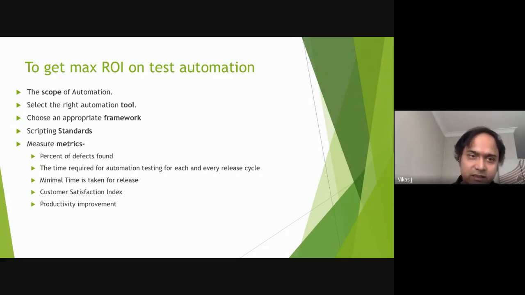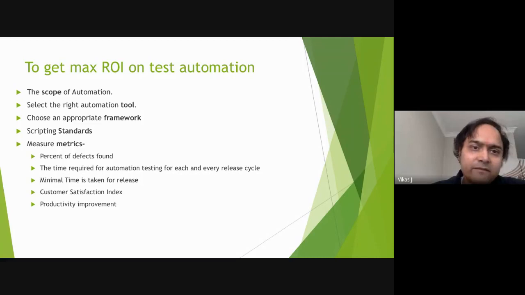Now, what metrics? We can calculate the number of defects that we have found. Now, when I say that, it need not be automation always finding the defects. If I have automated a few manual scenarios, and then the manual tester is getting that extra time to do other manual tests, and they are able to find the defects, I would still give a bit of credit to automated testing, because automation testing is an enabler which is taking the load off the domain experts so that they can do more interesting work, more productive work. So we are watching their back basically.